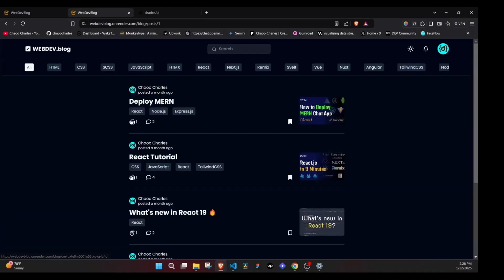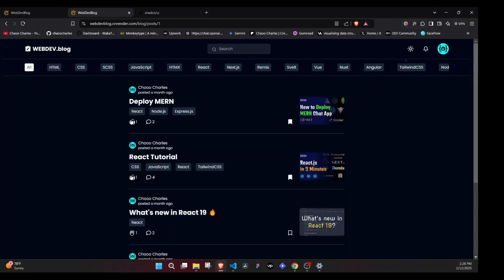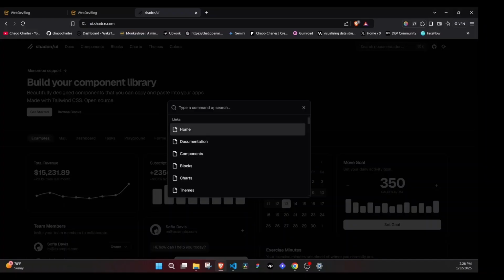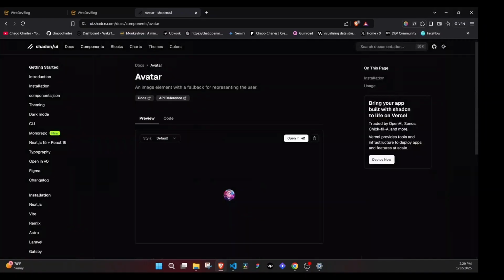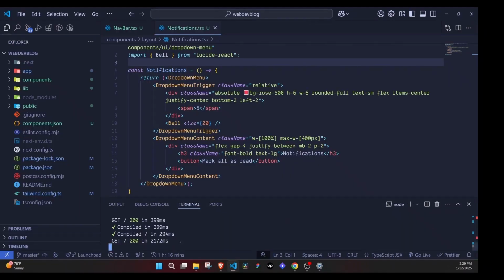In this episode, we will work on this user button where we have an avatar, and when we click, we get a drop down of links. We already installed a drop down component from Shadcn. Another thing that we will install from Shadcn is an avatar component. So I'll just say avatar and then click on avatar here, and right here I'll just copy, then go to my code editor, and right here I'll stop the development server and add the avatar component like that. I will force it to install, and it's adding that component.